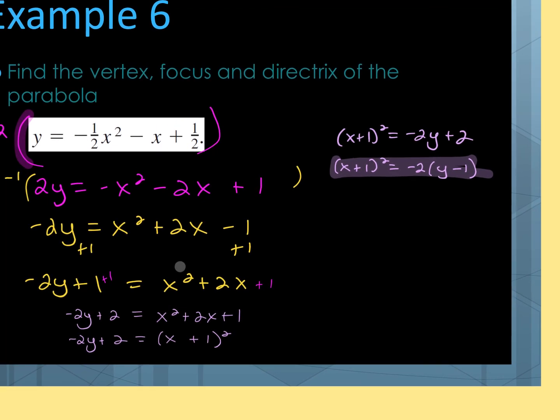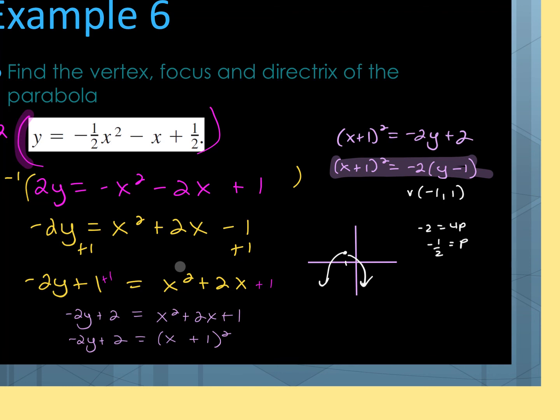So which direction is this parabola facing? Up. So close. You got the up or down right, but what's my 4p? What's the sign on it? Negative. It's negative, so it's down. So my vertex is negative 1, 1. It's going to point down. Negative 2 equals my 4p. So p is negative 1/2.